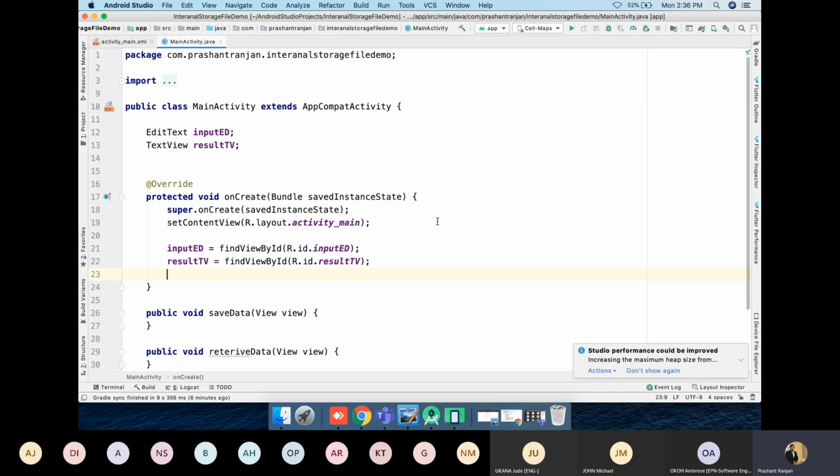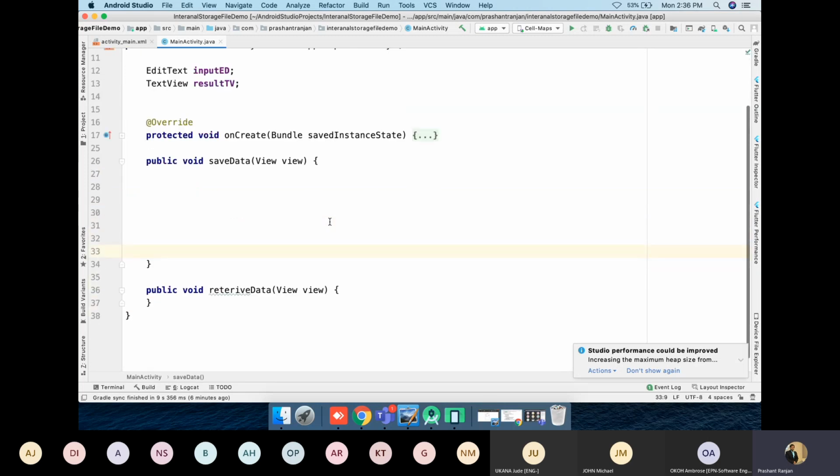So just now we have created a project. In that project we have taken some UI components, and those UI components we have linked with our project. Now we will be looking at how to save the data. That is the next process. For saving the data, we require the file title, and accordingly we are going to work on that. So let's go for that, how we can do it here. So going to save the data.